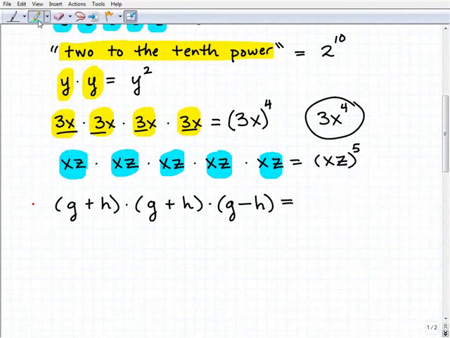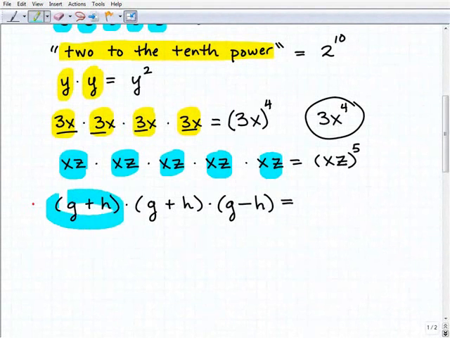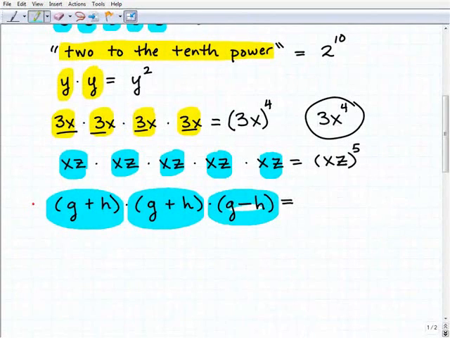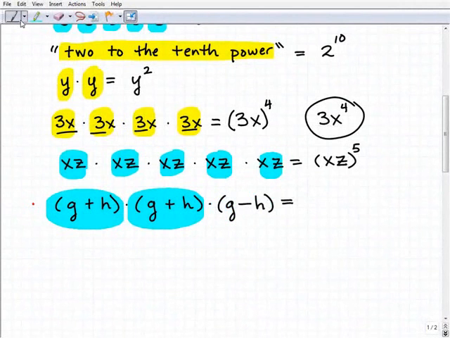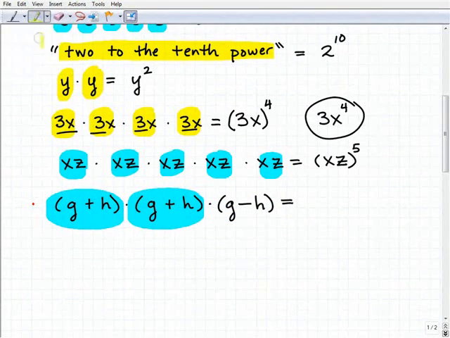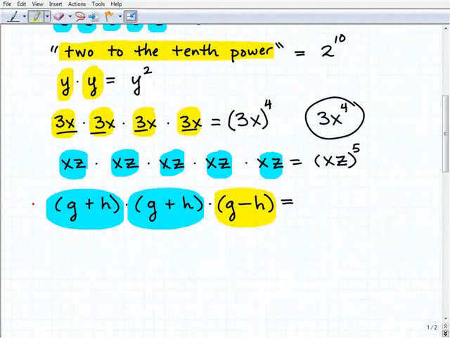And now here, our last problem, we already have parentheses. So we have x plus h times x plus h times x minus h. Now you might say, x minus h is different than the others. It's kind of like that, what was it, I believe it was Sesame Street. Something doesn't look like the one thing, and you have to look and say, well, what doesn't fit in here? Well, something doesn't fit in. Not that there's anything wrong with this.